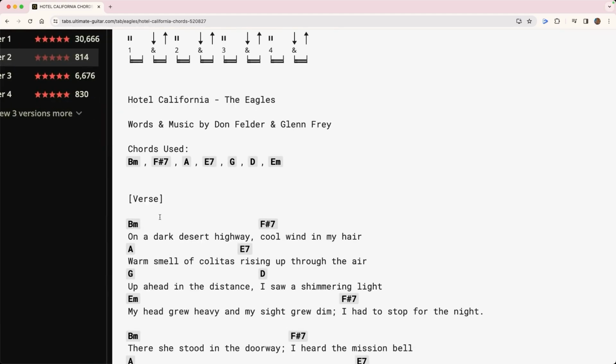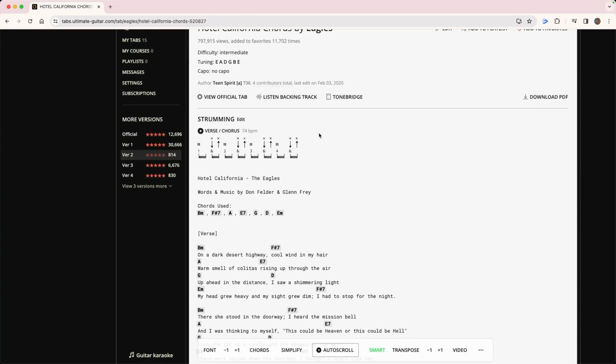Now, if you play bar chords, you might go, I know some of these. But if you don't, it's like, well, what's B minor? What's F sharp 7? To simplify a song like this, down at the bottom, if you use Ultimate Guitar on a laptop, on a browser, you see the transpose button. You can hit -1 or +1. And the idea here is that you keep pressing it. It's kind of like playing the slots in Vegas. Shout out to the gamblers. But basically, you can hit it and you'll go, that one looks a bit better.